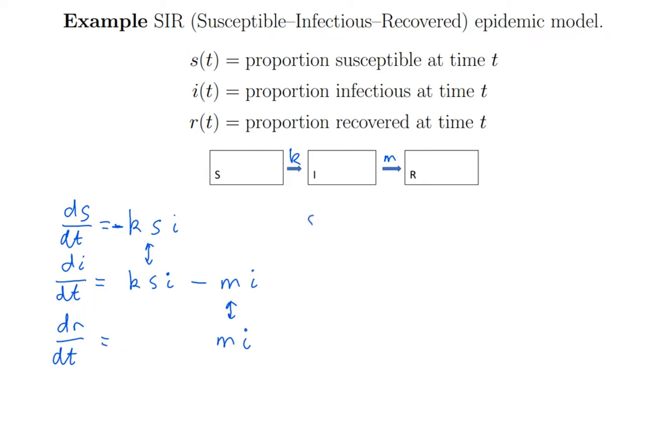What would be the initial condition? Well, if we wanted to study an epidemic, we could say it's just starting, which means there's a very small number of infectious people. So let's call that epsilon, some small number. Let's say there's no recovered people yet, and that means the proportion of susceptible people must be 1 minus epsilon. So if epsilon was 0.01, you'd have 0.01 infectious and 99% susceptible. So just this simple model already captures a lot of the behaviour of real-world epidemics, and I can start to draw conclusions from this model.